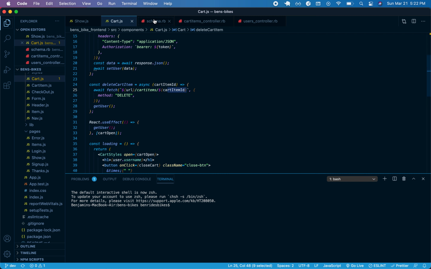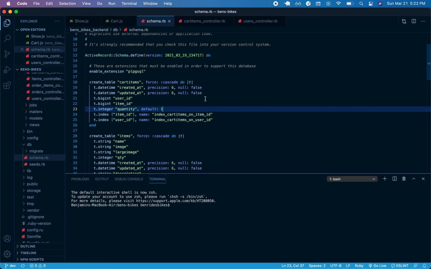So that covers the front end, and the back end again sort of starts with what the cart item is, and this is its model. All it is, is a reference to the ID of the item and the ID of the user, which is on a few columns here. This is an array that carries those indexes, or indices maybe. And then this quantity, which I haven't finished building. There's a little bit more logic in order to actually update the quantity, and that's something I'll be sure to cover here in the future.